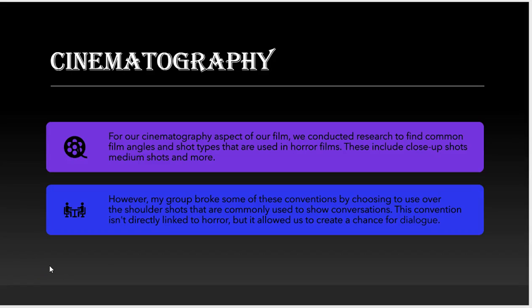Furthermore, one of the camera angles that we used within our film opening was the over-the-shoulder shot. The reason that we use over-the-shoulder is to show one character's feelings and expressions via a medium shot while also keeping the other character in the frame and keeping that person's face hidden, which would help build tensions as the other character remained unknown.